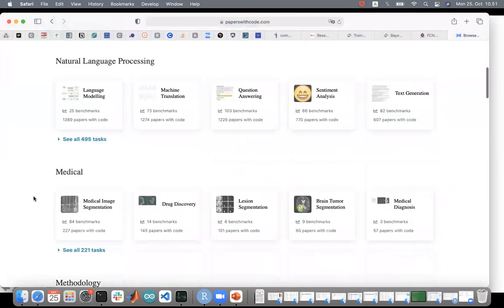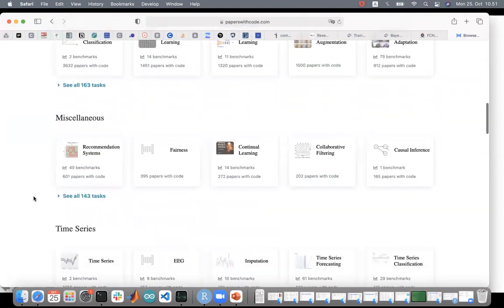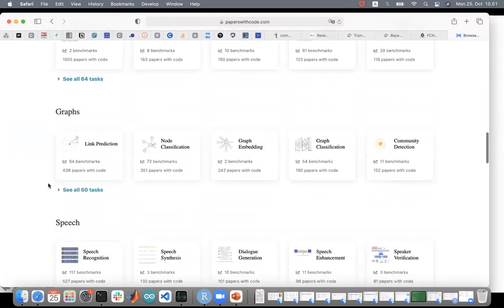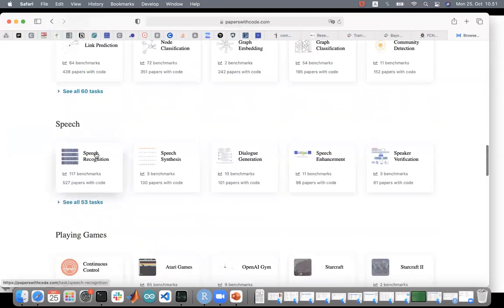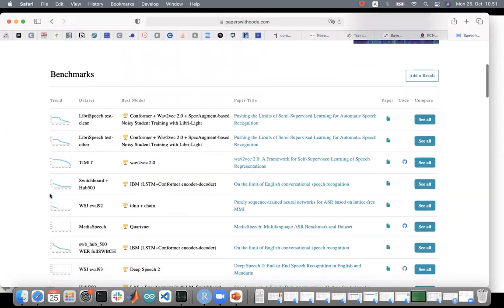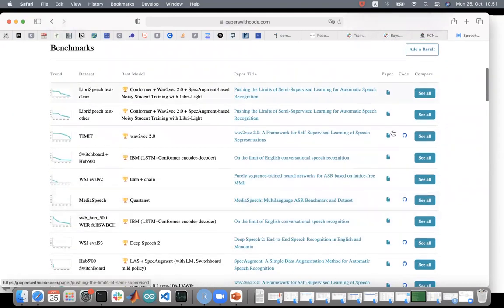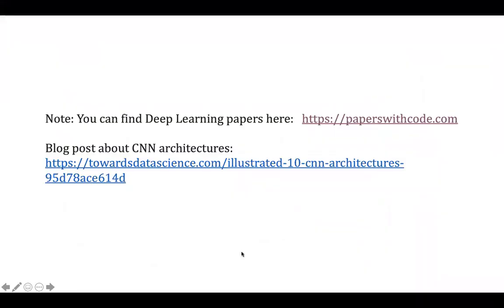For example, there is NLP, medical, time series, graphs. And when you choose a certain topic, you have the most important papers with links to the paper and a link to the code if the code is available. So it's quite a nice website if you want to learn more about different, more advanced architectures.